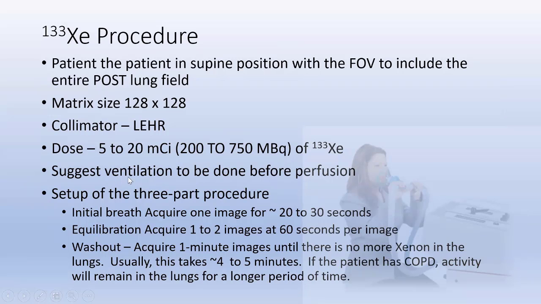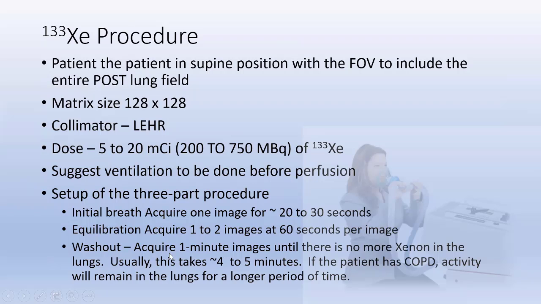I also suggest that we do ventilation before perfusion, and I'll discuss that in a moment as to why that is, but that also I think is a critical factor. You start off with ventilation, you then do perfusion, and the perfusion meaning the MAA. There are three portions to this exam. There's something referred to as the initial breath, which the patient inhales and holds their breath for 20 to 30 seconds. We then go into equilibration, which is 1 to 2 minutes at 60 seconds a frame.